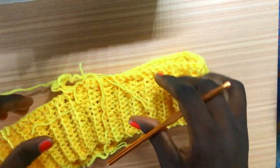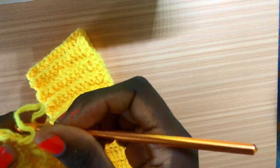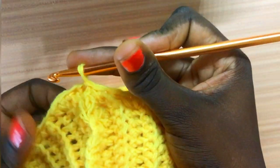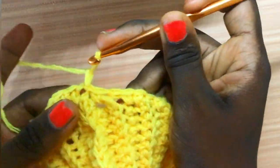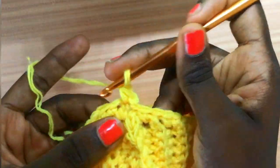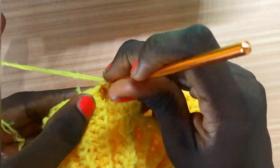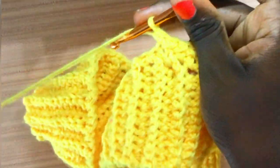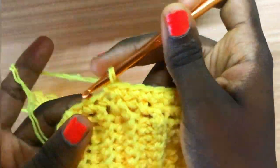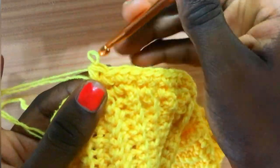So I'm just going to work my rows of single crochet, and I'm going to do a little demonstration for you all. Yes, I'm done chaining one. I'm going to go into the very first piece with a single crochet stitch. I'm going to single crochet all the way down, just normal single crochet stitches. I just love this single crochet technique because it makes your work look neat. And you don't have to worry that it will take a long time, because we are using a bigger hook size. So it's not really time consuming as compared to using a small hook size and a small yarn.